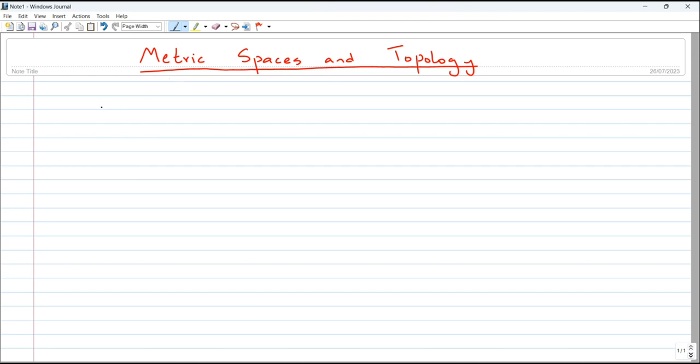So in maths, whenever we want to do something, we start with a set. For example, a vector space would be a set. A group is a set. A ring is a set. Everything is a set in maths. But if we want to do some specific things, if we want to give some specific structures, then we need to add more structure to our set to do more interesting things.